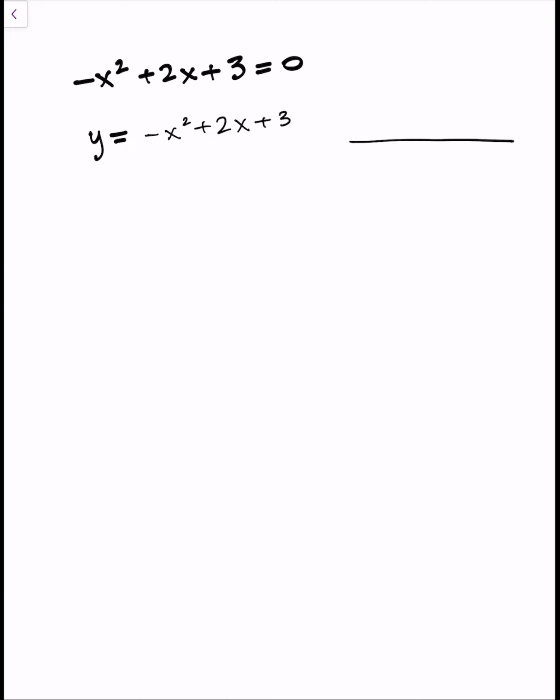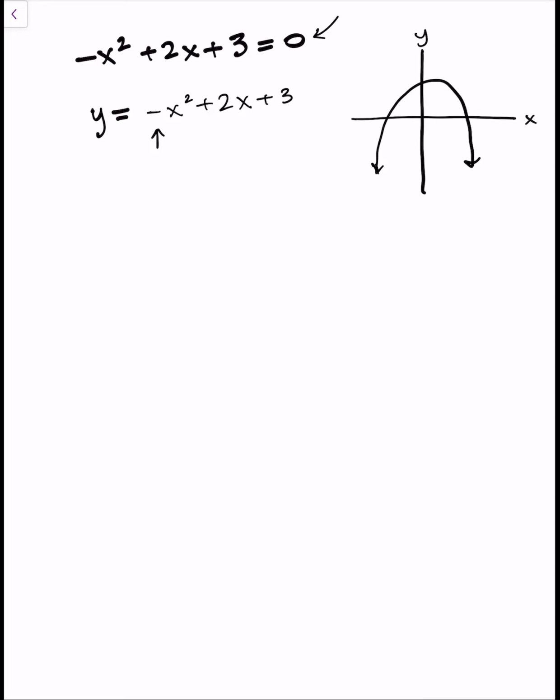The final example for this video is negative x squared plus 2x plus 3 equals 0. So before I jump into solving for x, I want to explain what this means graphically. So the quadratic equation for this is y equals negative x squared plus 2x plus 3. And then when we're asked to solve for this quadratic equation, we're just trying to find the x values of where this graph crosses the x-axis. And so since we have a negative 1 in front of the x squared term, we know that this parabola is going to look something like this, where it's pointed downward.